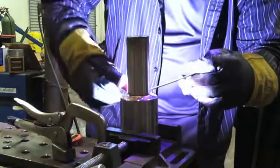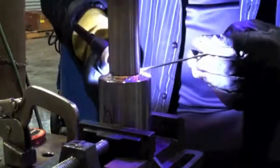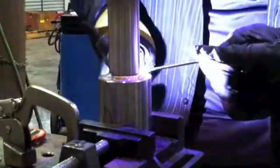Now we'll put the second pass on there, and the second pass is not just wiggling the cup. It's like you were walking a 55-gallon drum across the floor back and forth. So you roll it one way, and then you kind of have to tilt it the other way and then roll it back the other way. So if you've ever done that, you'll know what I'm talking about. If you've never done it, just get a glass and sit at your kitchen table and you can roll it, and you'll see what I'm talking about.